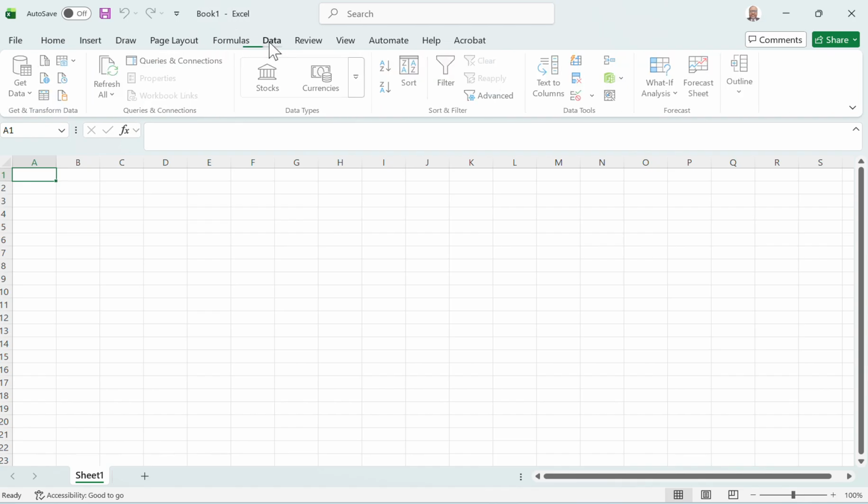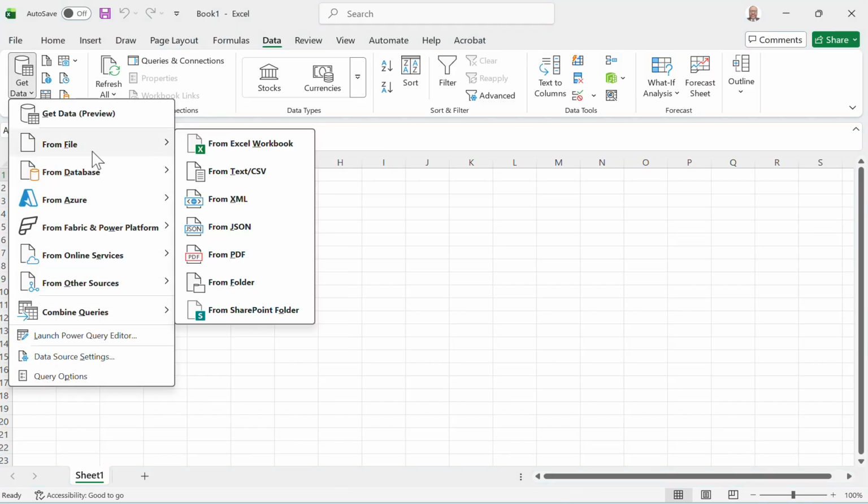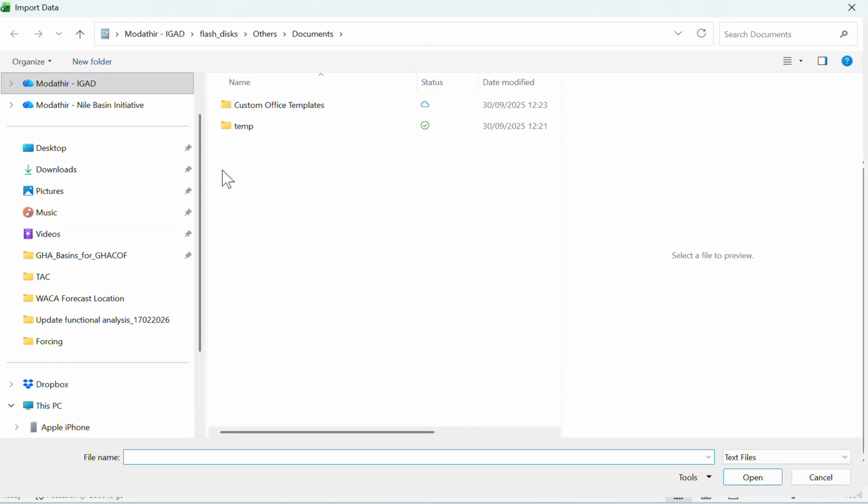Okay, if we go to data, depending on the Excel version that you have, you may use another way to open.